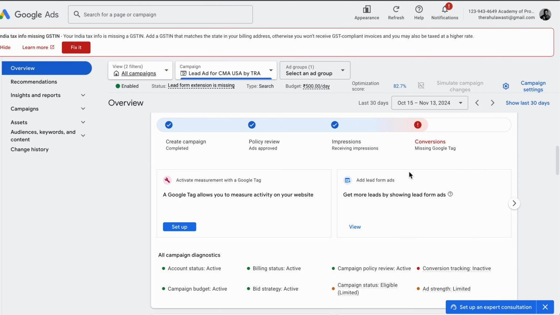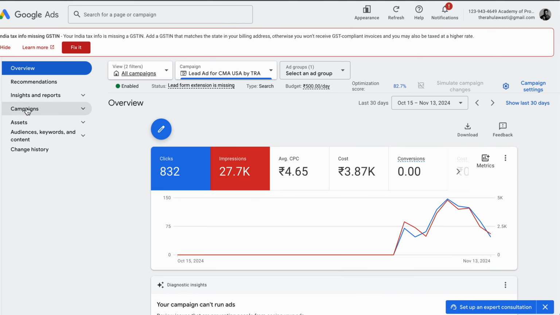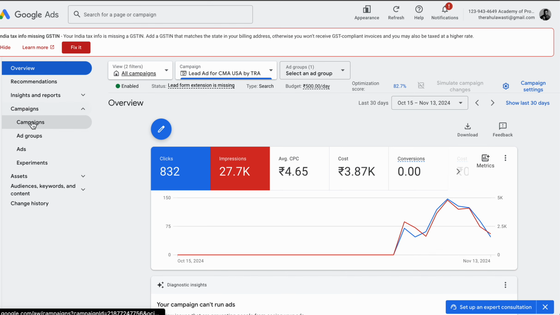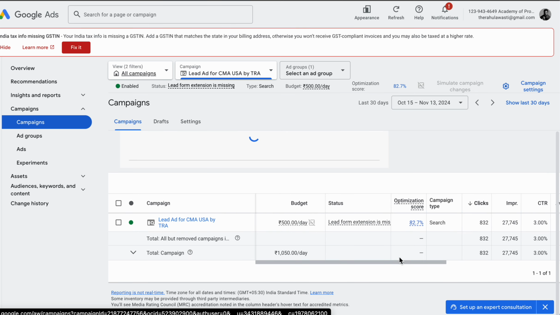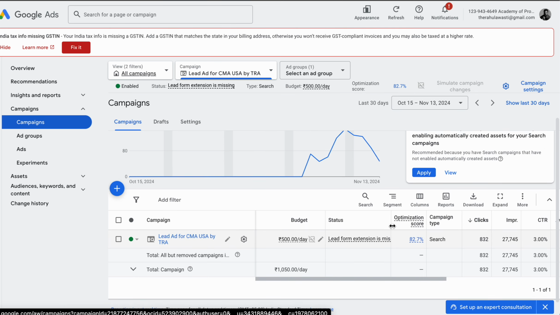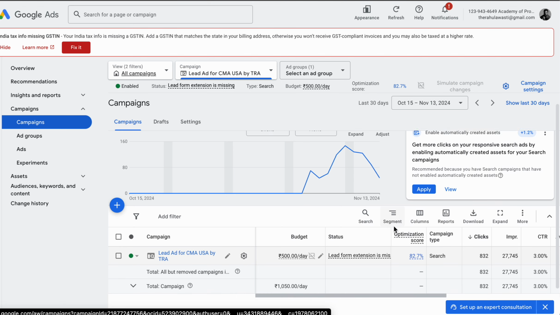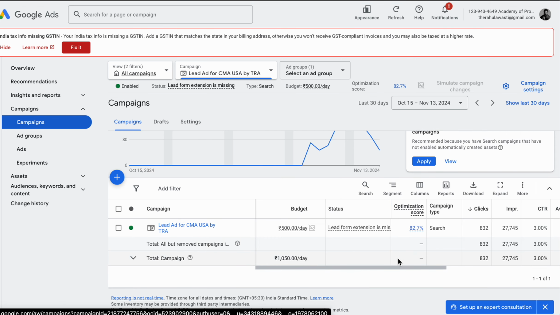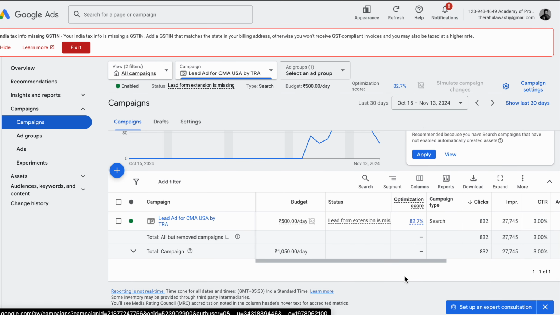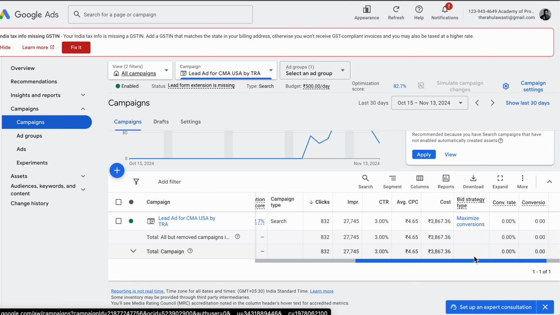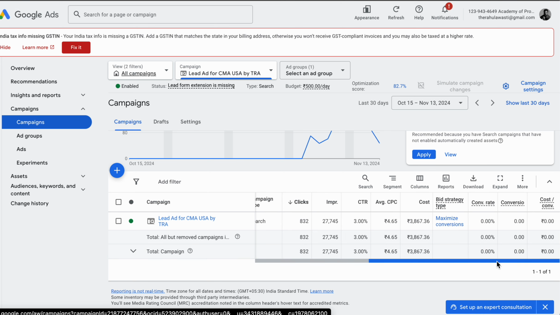So can you click on the campaigns on the left hand side? You have another campaign. Can you click on that? Yeah, click on campaign. Okay, so this is your campaign level reporting again. If you wish to import these particular campaigns that we just verified, you have to reach out to your Google account manager for that. They will help you to import the conversions to your Google ad, from the account level reporting to the campaign level reporting.